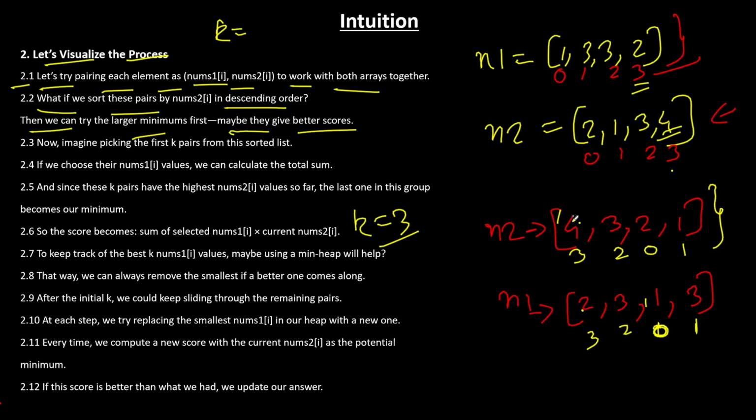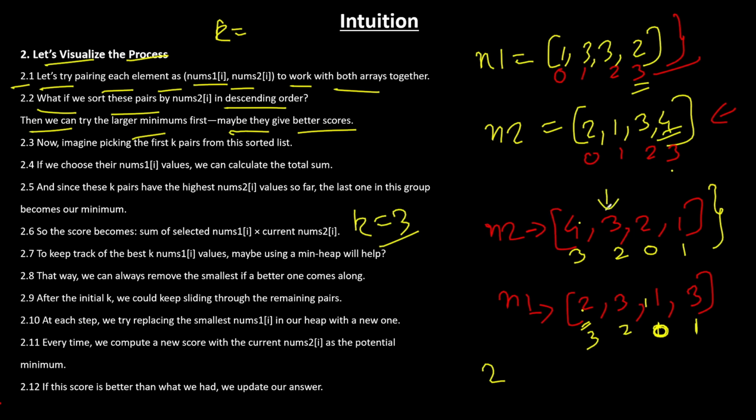Now, suppose I have the value k, okay? I'm saying that 4 is my minimum value. Now, if I take this, I have to take the corresponding value, right? If I take this corresponding value, it's 2. But since I have said that 4 is my minimum value, I'm not going to explore more values, right? If I go to the left, hypothetically, there are no more values, right? And since I have taken only one value, I have to take two more values, correct? So what I will do is move ahead.